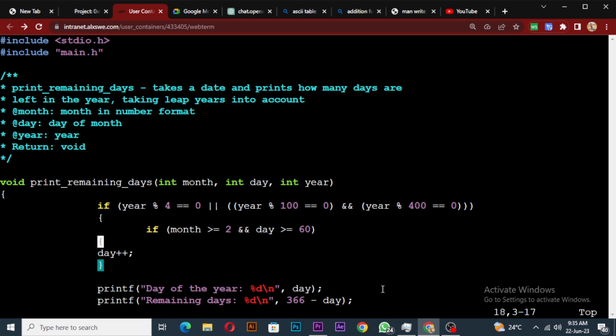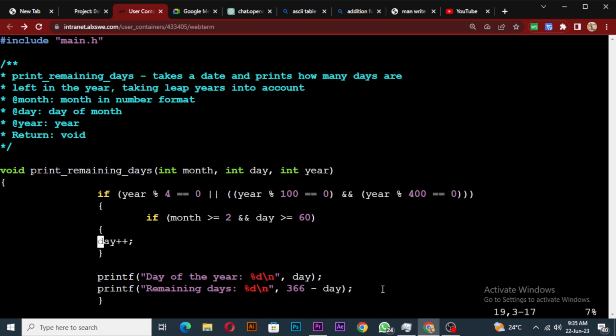So void print many days, months. If year is this and year percent equals 0 and year percent 400, 1 to 3. If month is greater than, okay, so if month is greater than 2, I think we need to change this guy to greater than 2, not equal to 2, right?